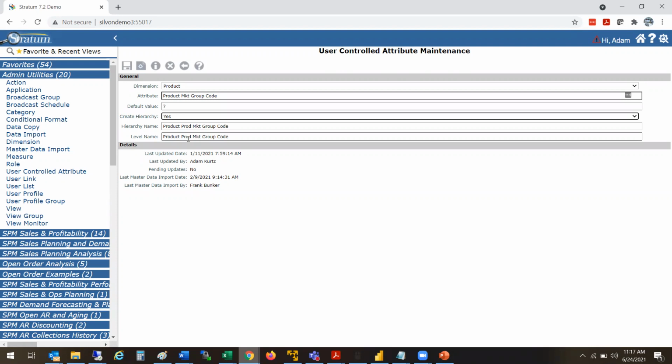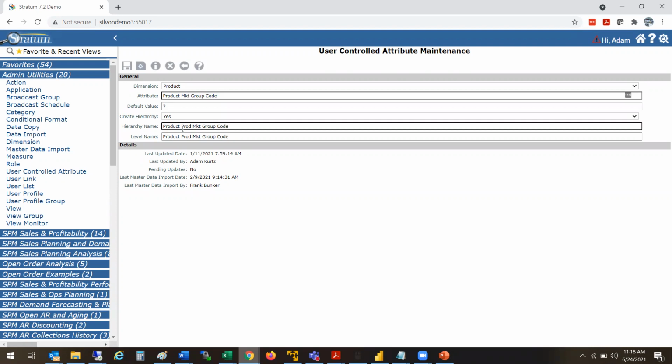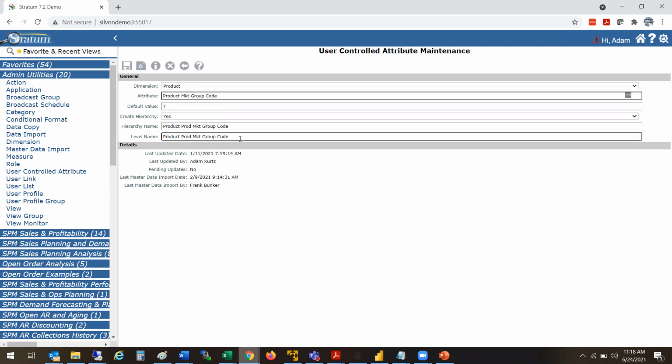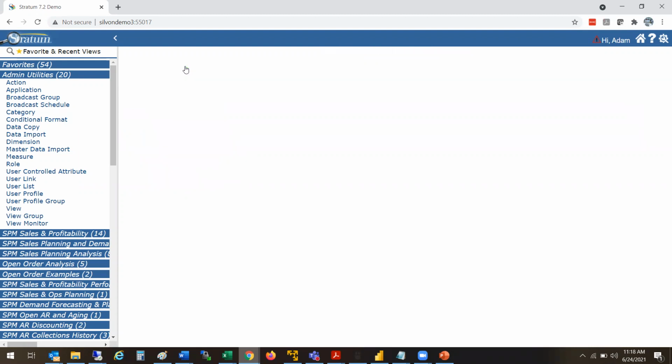If I turn that on, I need to provide a hierarchy name and level name. Those can be the same, but it cannot be the same as the attribute name itself. Normally I could just append the target dimension in front of it, just to say, okay, this is the attribute from the product dimension. All right, that is set up and ready to go.